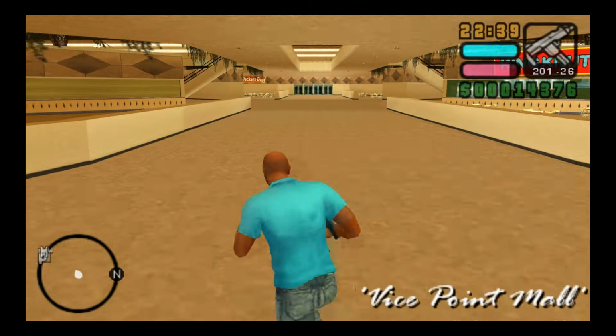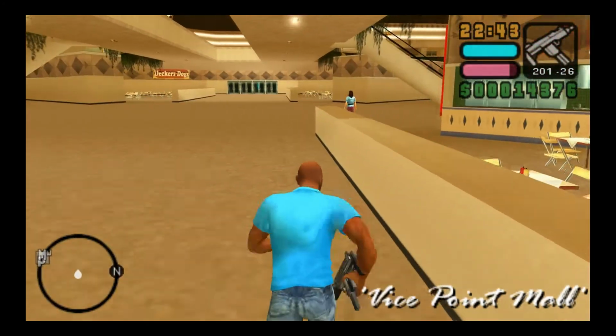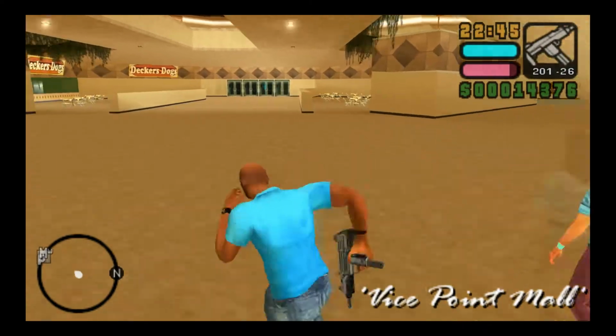The next two red balloons are located in the North Point Mall. Or in this game it's actually called the Vice Point Mall. As you can see, the mall looks a bit different in this game than to what it looked like in the original Vice City.